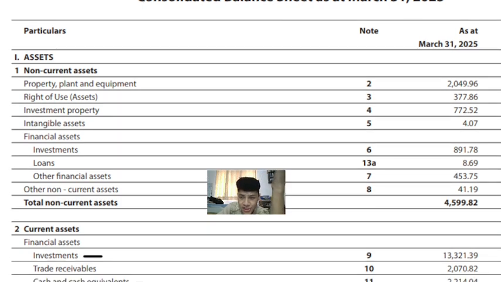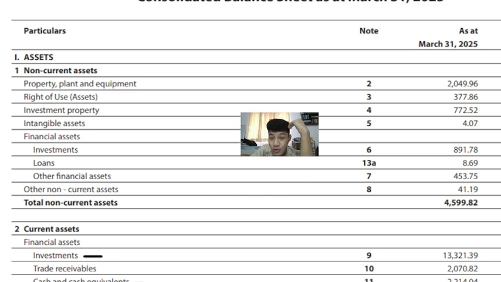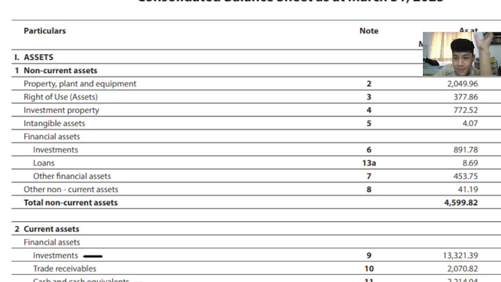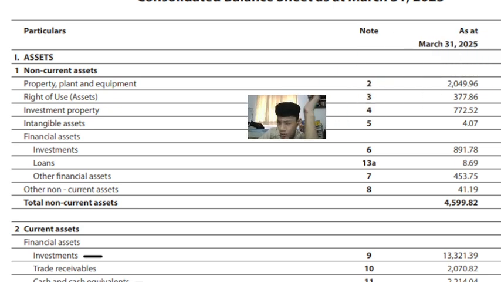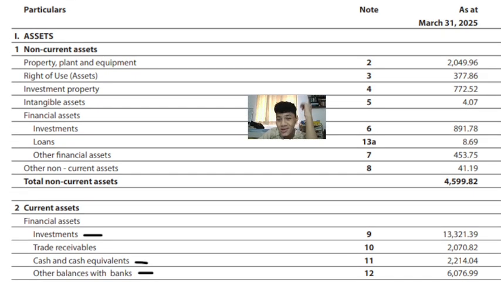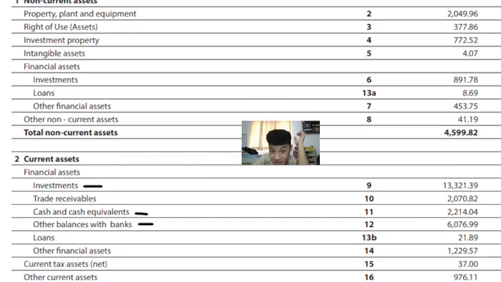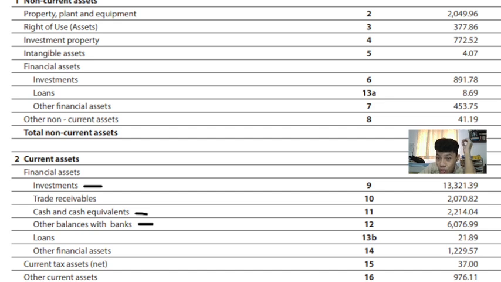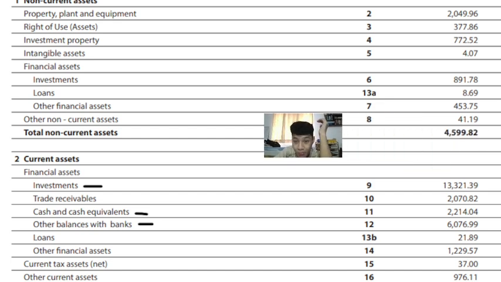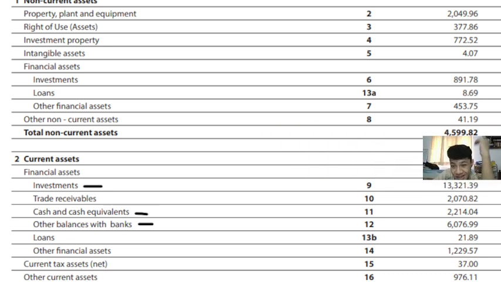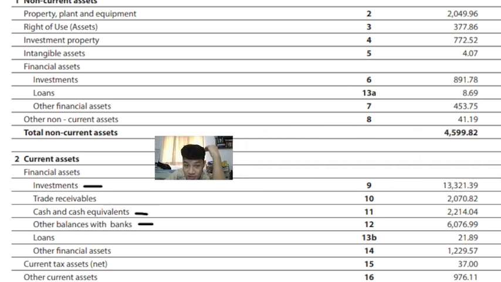So we have the balance sheet. These numbers are in lakhs of rupees, so we can convert them to crores by moving the decimal point two places to the left. Property, plant, and equipment: only 20 crores. Look at this. The company has investments worth 130 crore rupees. So market cap of 580 crores, 130 crores worth of investments.